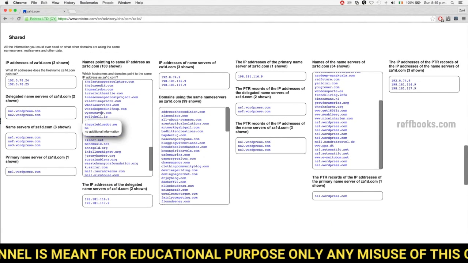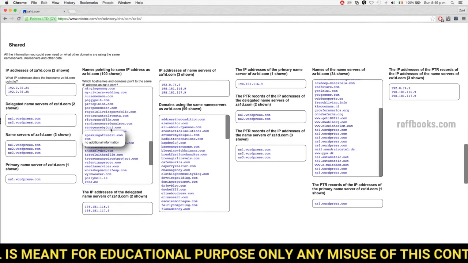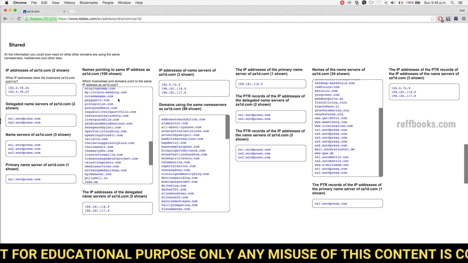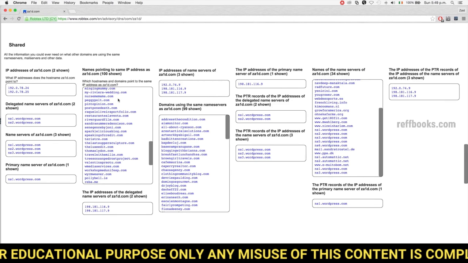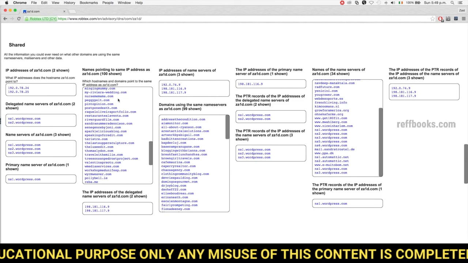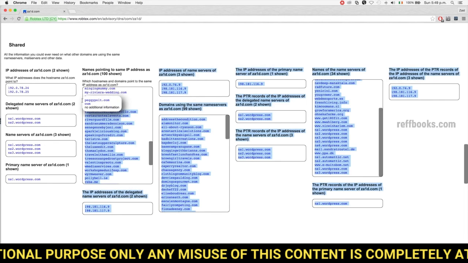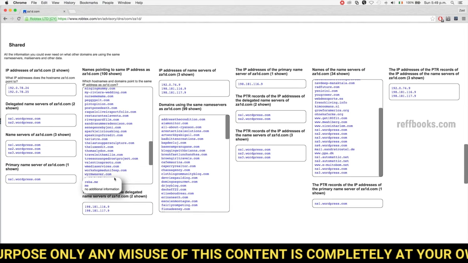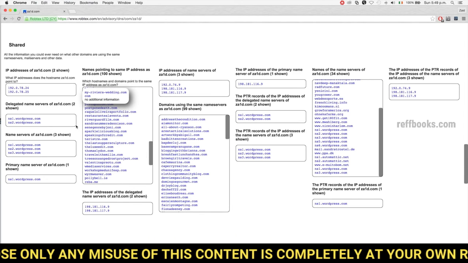So if you could manage to hack into any of these websites, you'll be able to navigate out of that website and then into zaid.com and gain full access to my website. Let me just show you here. If I copy any of these domain names, for example, this one, riba.me, and I'm just going to go onto my terminal.